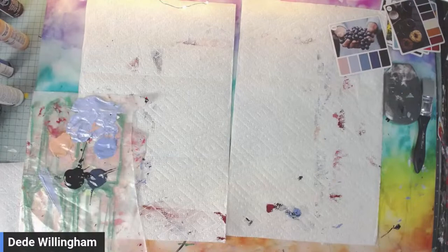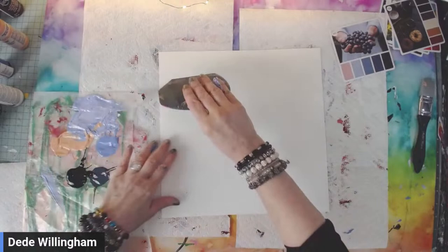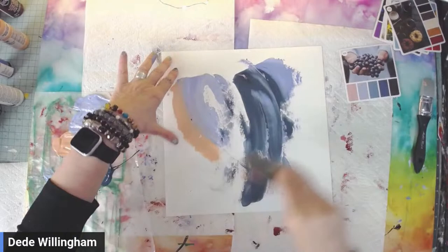Then the next one I think we'll do is use this catalyst here. Janet's probably freaking out. All right, so let's see what we can do with some smears. Let's do some catalyst smears here. Right? Some black in there.